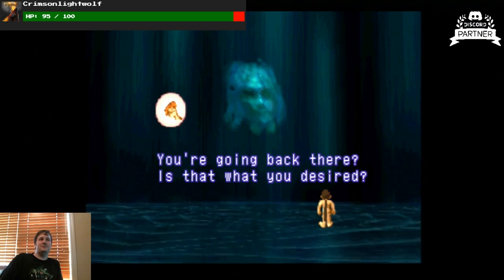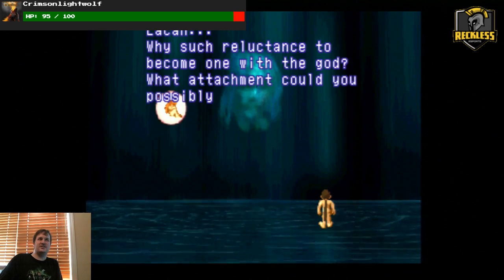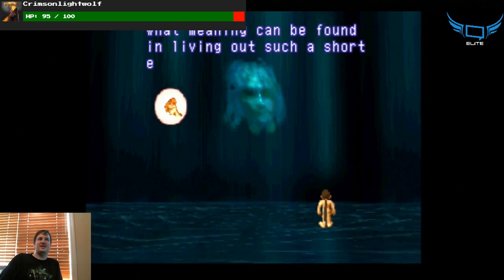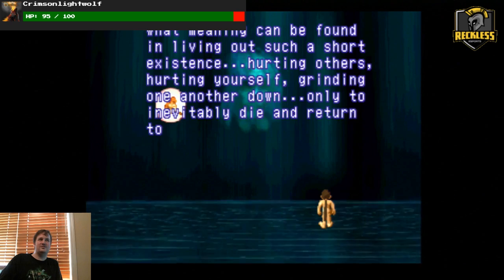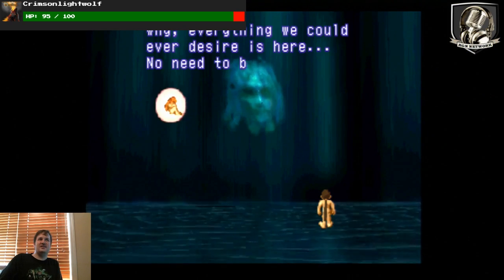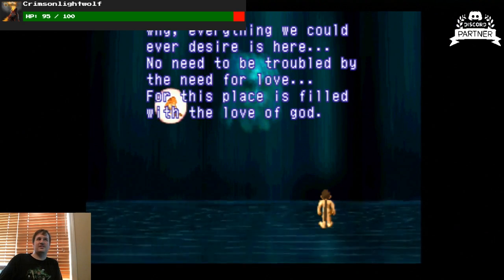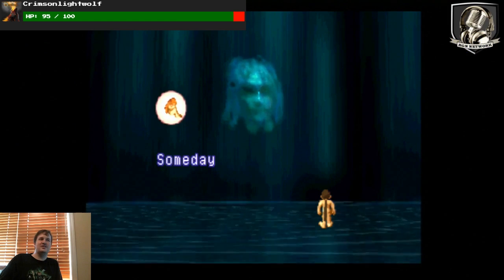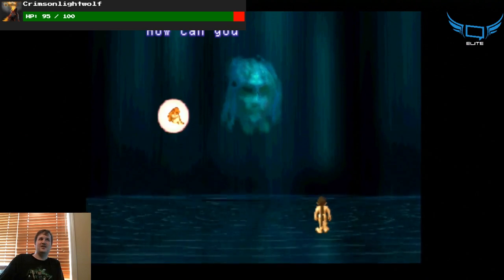And back there, is that what you desire? Lakin, why such reluctance to become one with the god? What attachment could you possibly have to this wretched old world? What meaning can be found in living out such a short existence? Hurting others, hurting yourselves, grinding one another down only to inevitably die and return to dust. Why, everything we could ever desire is here. No need to be troubled by the need for love. For this place is filled with the love of God. I have not lost hope in humans as much as you have, Krellian. Someday humankind will come to understand one another. I sincerely believe that. How can you be so sure?